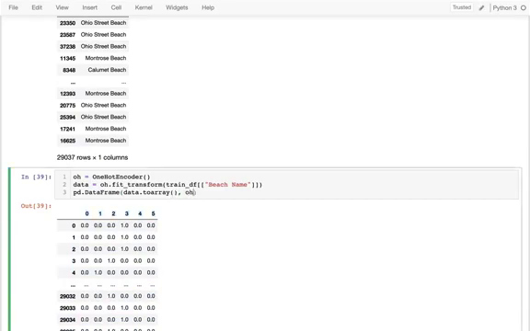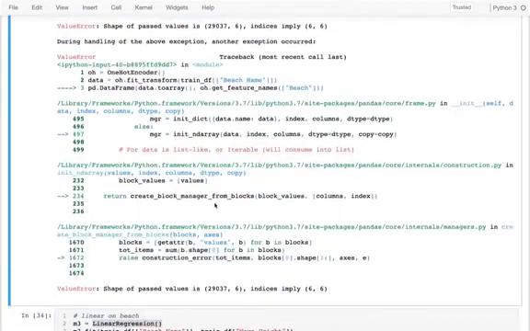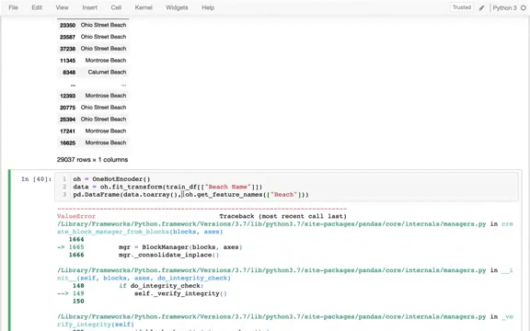I can say one-hot.get_feature_names, and then I have to tell it what I was originally operating with, which was the beach. Why is that unhappy? The shape of the values passed is this, and the indices imply something like that. I think my problem is that I need to say columns equals that.